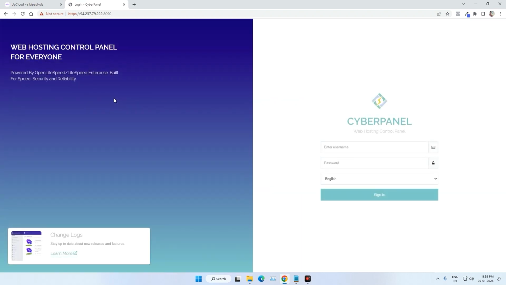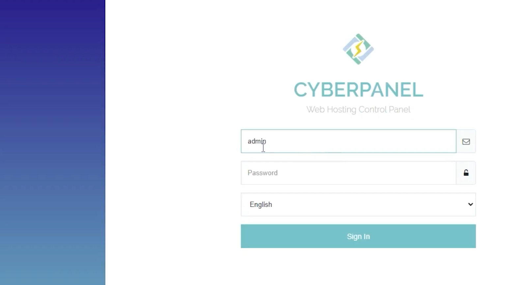Now you are seeing the username. You have seen this before in PuTTY. The password, as I said before, is the default one: 1, 2, 3, 4, 5, 6, 7. Click on sign in.